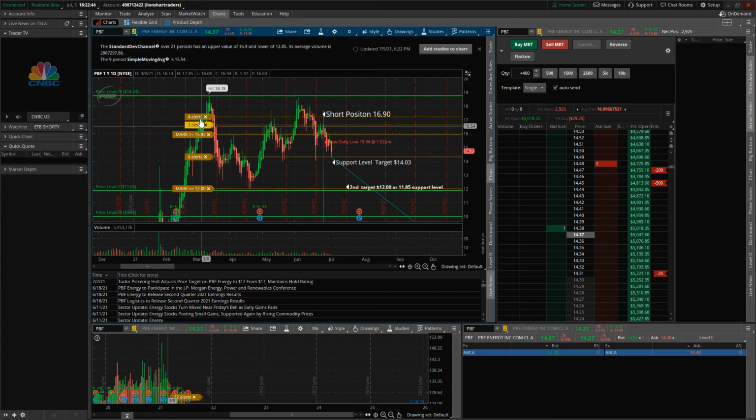It started flushing, and you can see what happened here. At 18 it started to flush. So when I saw this, I thought, based upon previous movement and price action, I'm thinking it's going to do the same. And where is it possibly going to go? Around $12. Keep that in mind. That 12 is very significant.